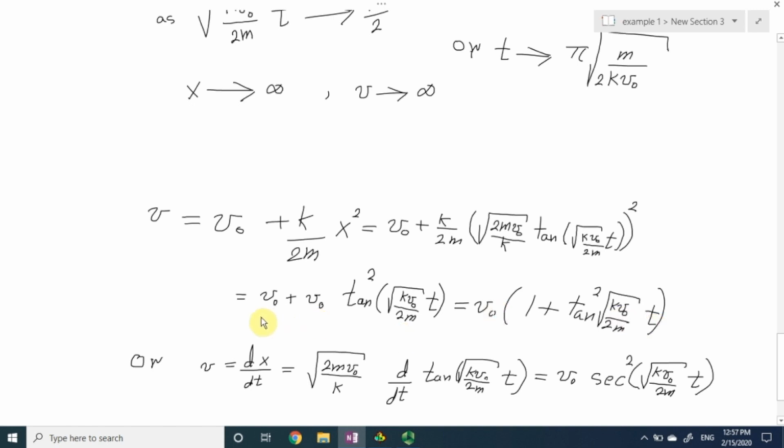There's another way to find velocity also. You can do it through velocity being the derivative of x with respect to time, so you can take the derivative of the position as a function of time, and you can prove that you will get the same answer. Notice that using the first method, I get this result, which is v naught multiplied by this bracket, 1 plus tan square. Using the second method, I know that the derivative of tan is secant square, but now you notice that this bracket before is nothing but the secant square. So the two results are identical, they are the same. And that's a further proof that my answer is correct.